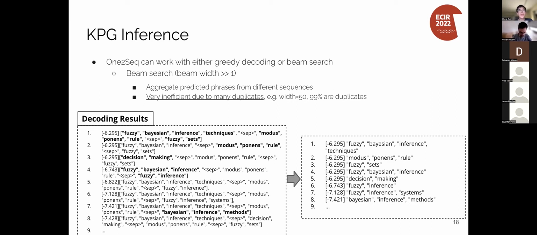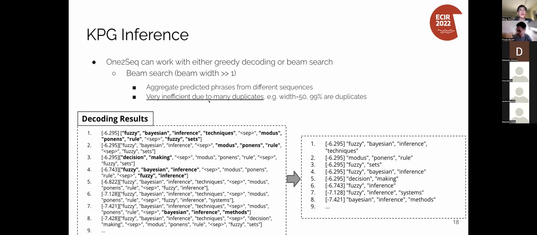But in this case, for the one-to-seq paradigm, the inference is not really good. That's because when we are using a large beam width, the resulting sequences contain a lot of duplicated phrases.